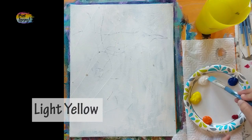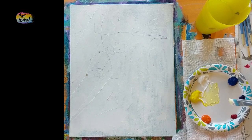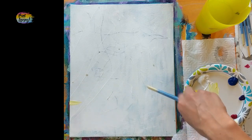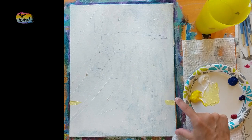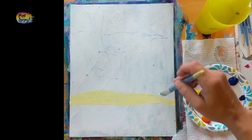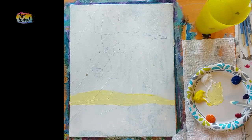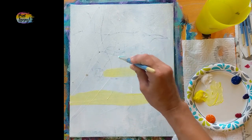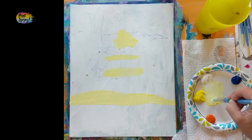We're going to start with the large or medium flat brush and make a light yellow — that's white with some yellow added. Go to the bottom left-hand corner of the canvas, go up about three to four inches, and place a dot; do the same on the other side. To make sure they're straight, put your thumb in the bottom corner and your finger where your dot is, hold that position, and move to other spaces on the canvas. Then connect the lines. For the background, try three brush strokes: full width of the brush, turning it sideways for a skinnier line, or cross-hatching X marks — stick with whichever is most comfortable.